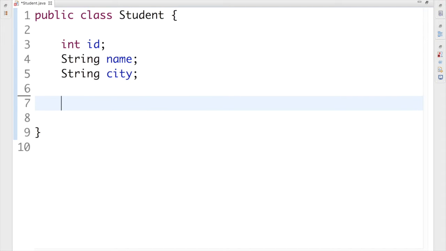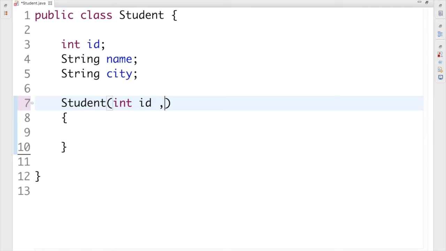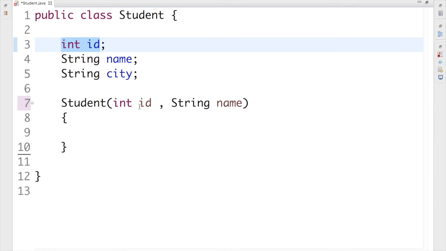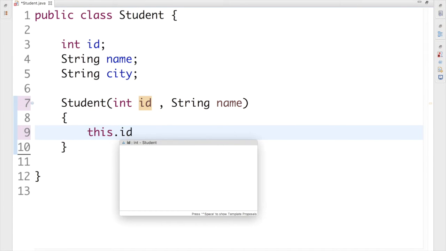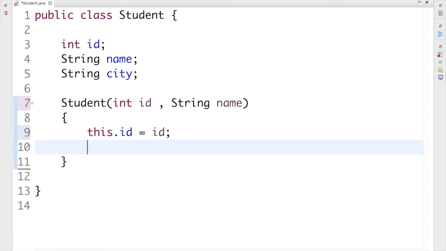So here I'm creating my first constructor. I'll write Student. Oh, I misspelled it. Student. And over here, I'm going to give two variables, as I said, int id and String name. Alright, so this is our first constructor, and this should initialize the first two variables. We have already discussed in our first tutorial how to set these non-static variables with the help of local variables if there is ambiguity. So here I'm going to use my this keyword. So this.id = id, this.name = name. And guys, if you don't understand it, please follow my first tutorial of this series.